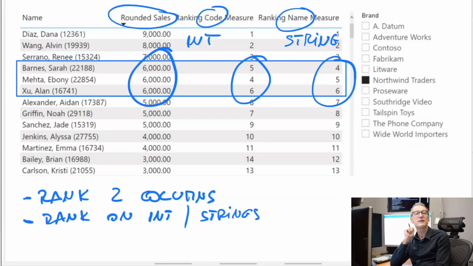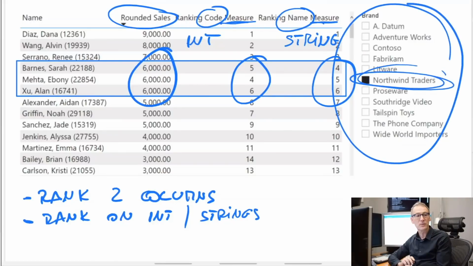And then we still have another detail to worry about. The numbers that you are seeing here are using measures. We have 2 measures. Therefore, a slicer which is filtering by Northwind Traders works just fine, and the ranking that I produce is actually ranking in a local way, in a filtered way. So my measure is feeling the filter coming from the slicer. If we do the ranking with a column, which is actually simpler, we will not have this feature. So ranking with a column or ranking with a measure produces different DAX code. Therefore, the third variable we have to worry about is whether we want to use a column or a measure.